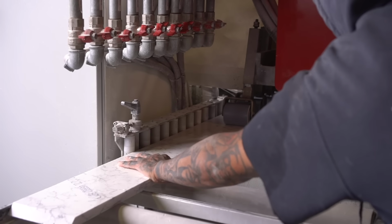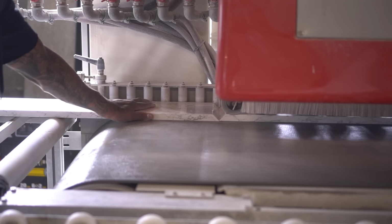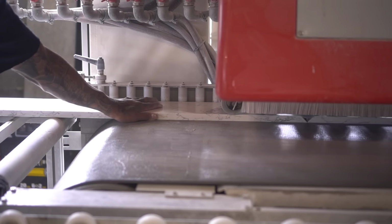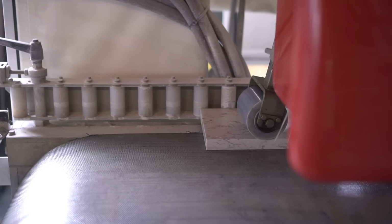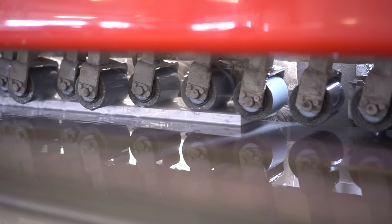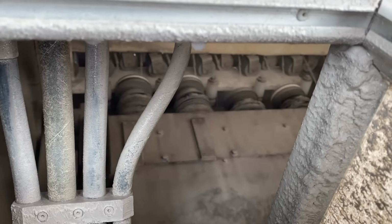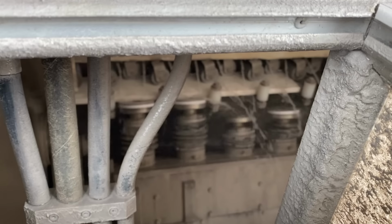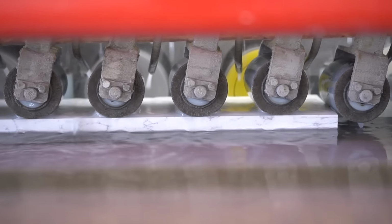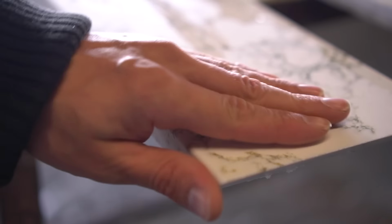The beautiful thing about this long bad boy is the fact that you not only get a perfect finish on the top side of your backsplash, but it also can calculate a perfect eased edge as well. This machine is specifically designed for straight runs, which is why it's so perfect for backsplash edging. And it might look like it's being fed slowly, but it actually is extremely quick when you consider that it is still going from a 36 grit all the way up to a 3000 grit in just a couple of minutes, which is a huge time saver. And I was able to snag a video on the back side to see how they get that eased edge, as well as get as close as I could to the polishing process, which is quite satisfying considering no manpower was needed to get this other than pushing it into the machine.